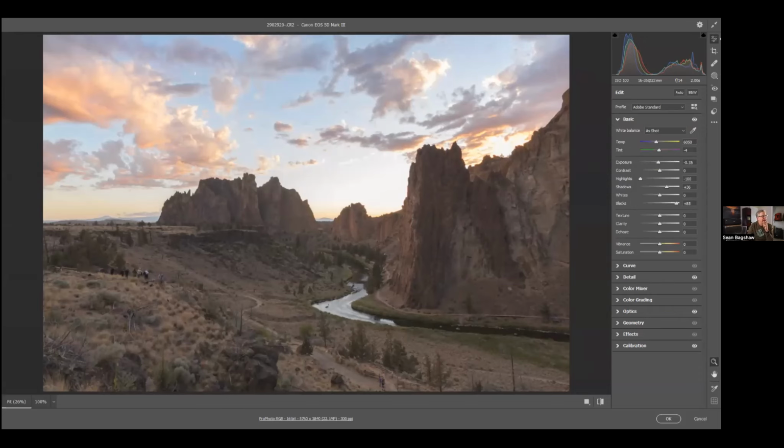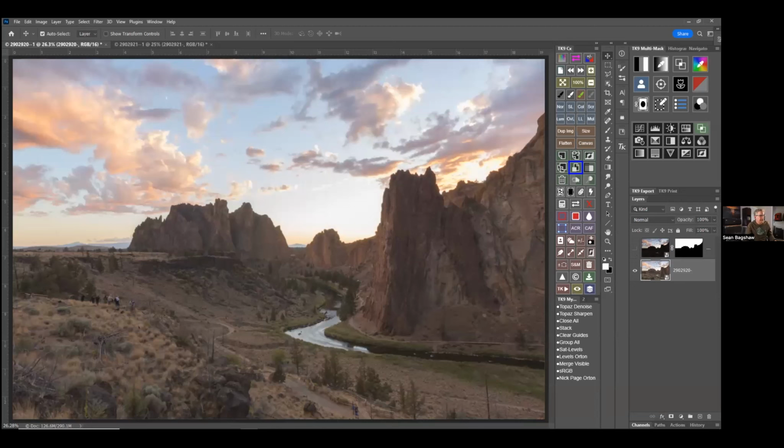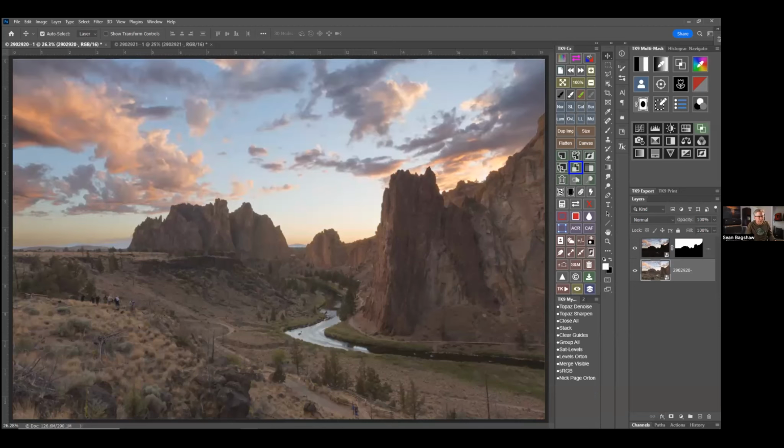Okay, let's say that's as good as this could have been as a single frame image. And I'm just going to say okay, and let that update. And what that does is it updates the foreground, but because of the mask, it didn't change the sky. So if we take a look here, we're replacing that overexposed sky with a properly exposed sky, but I can also come into the upper smart object and do the same thing there.